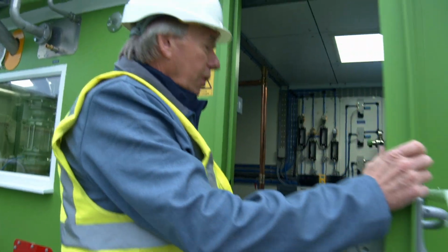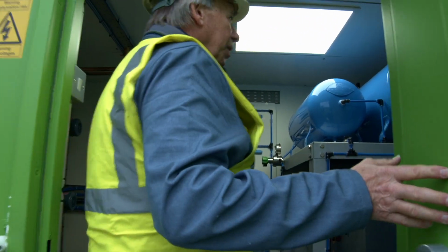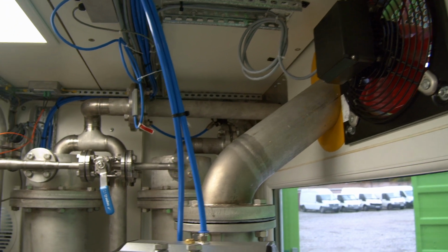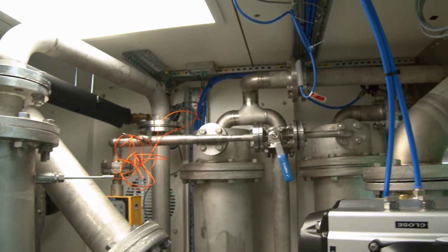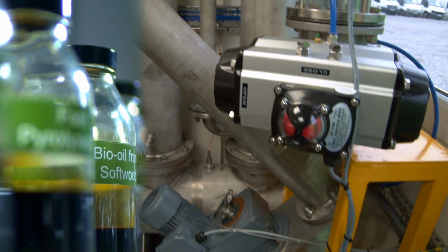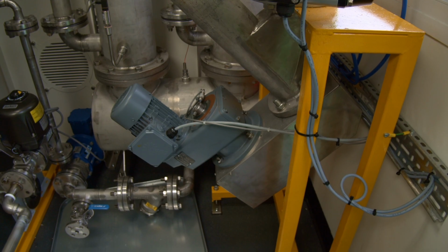We've developed a reactor system that we call the kiln that actually takes material, heats it to temperatures approaching 600 degrees Celsius, breaks them down into base materials, solid, liquid and gas. We then take the vapour, condense it and gain oil, and the oils could be used in any sorts of bioproducts, be they fuel or bioplastics for example. The gas can be used for heating and in fact for cooling, and the char itself is a very, very valuable product used in the agricultural and organics industry for plant growth and the like.